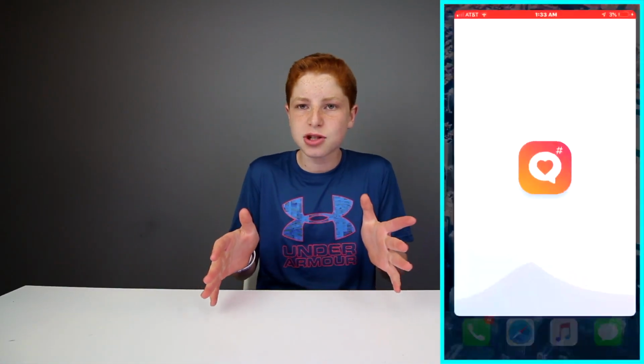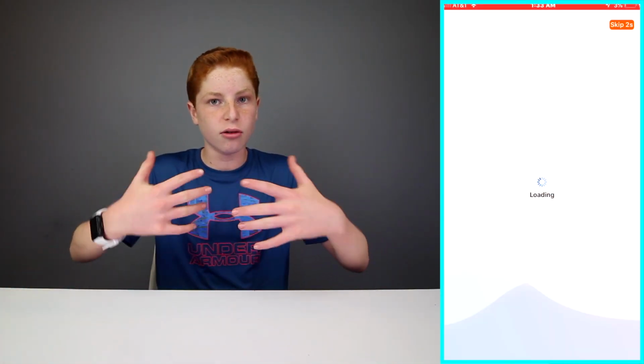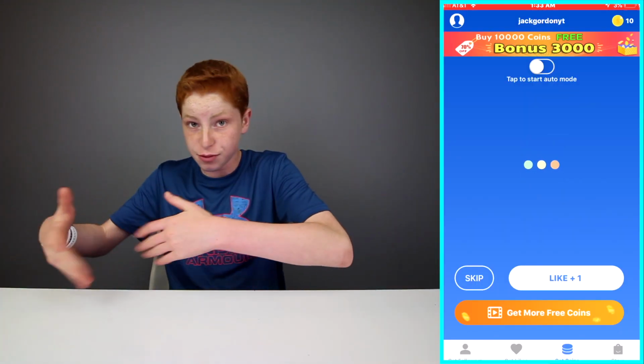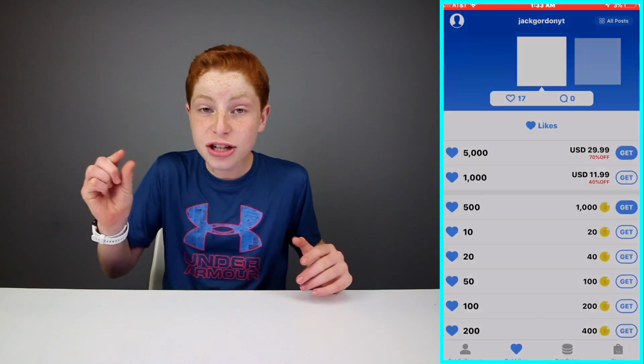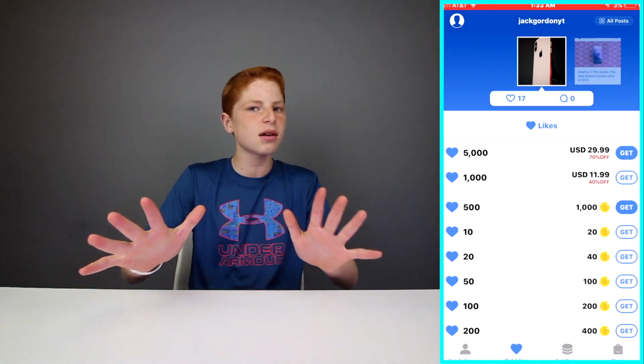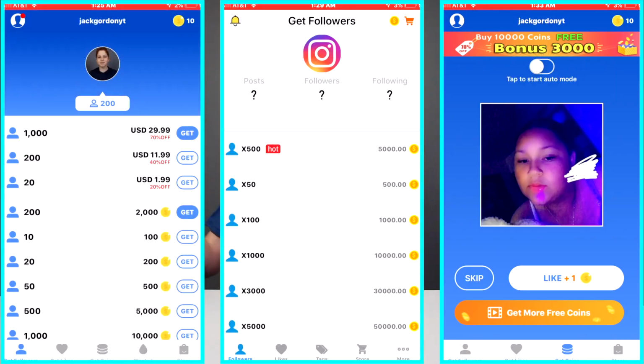See, I looked on the App Store and found a few other apps that I could download that looked pretty similar, and lo and behold, when I opened them up, well, they were advertising to be something else. They brought me back to an Instagram follower bot app, and the interfaces were exactly the same. Clearly different apps had skinned them a little bit differently, but at the end of the day, they were all basically the exact same app, but under different names, which made me think that they were all connected.